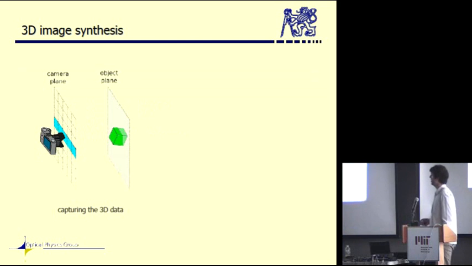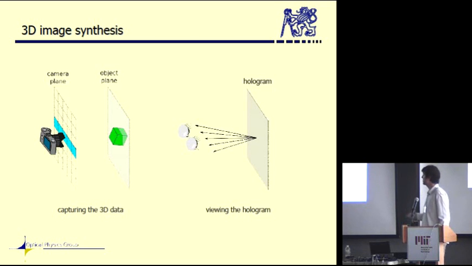This is the setup we use for recording the 2D views of the object. We actually move the camera in a plane, so it's the kind of same setup as we use for the writing of the hologram, so that we don't have to distort the image after taking it. We can take the images just in one parallax or both parallaxes for some reflection holograms. The thing is, how do we create the holograms so that it creates the viewing zones for the observer to see the three-dimensional image?